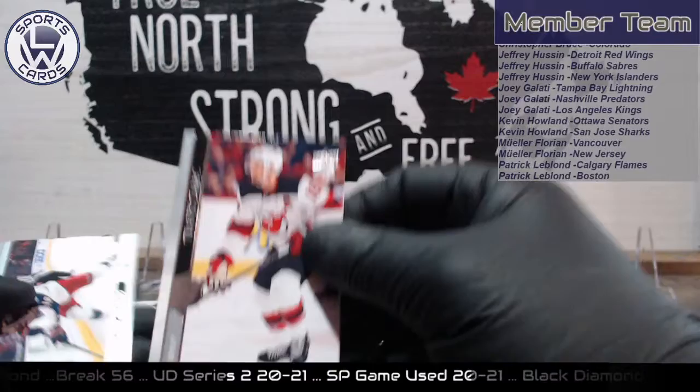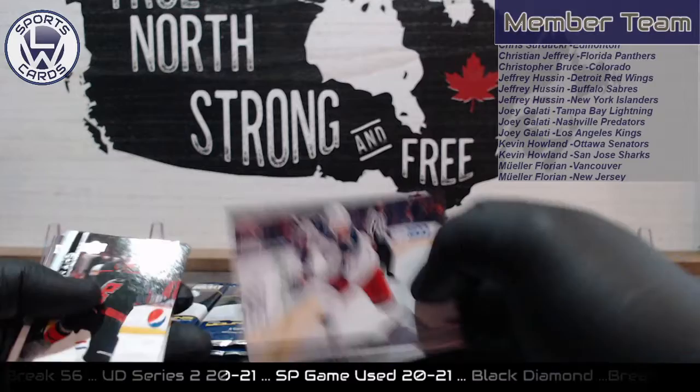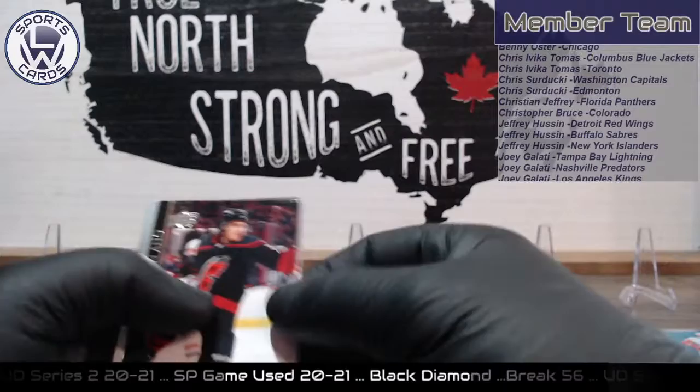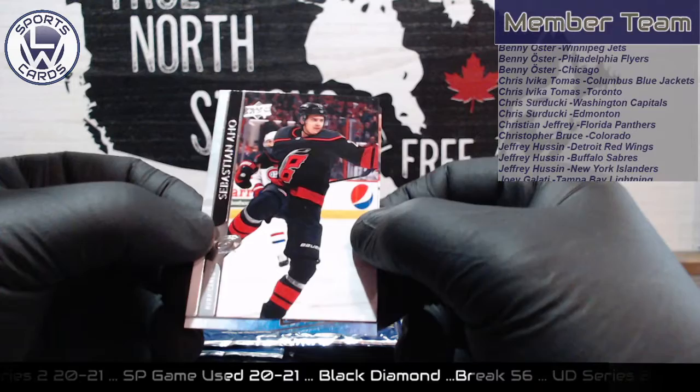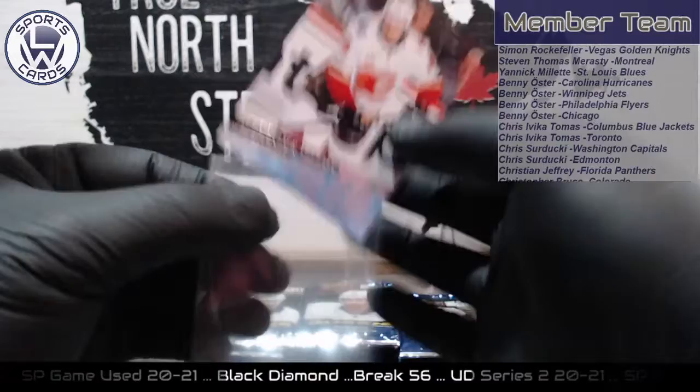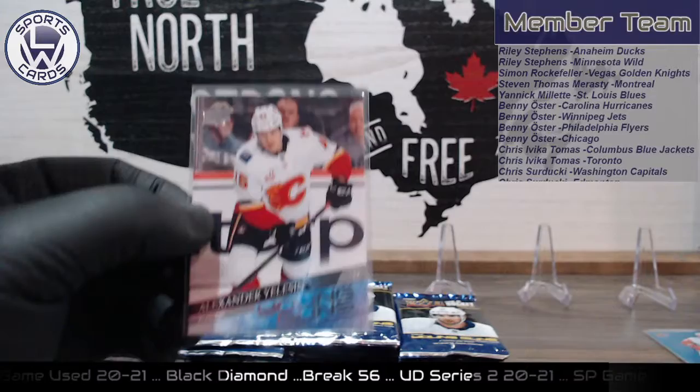We got a Travis Zajac. Pierre-Luc Dubois. Vitaly Vlasov. Anthony Beauvillier. Jonathan Huberdeau. Patrice Bergeron. Sebastian Aho. And here comes a young gun from the Calgary Flames, it's Alexander Yelesin. Wow, wow, wee, wow. Alexander Yelesin. I think this card's getting traction right now. So the first young gun of the night going out to the Flames.